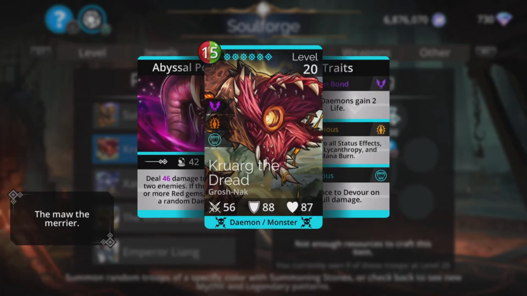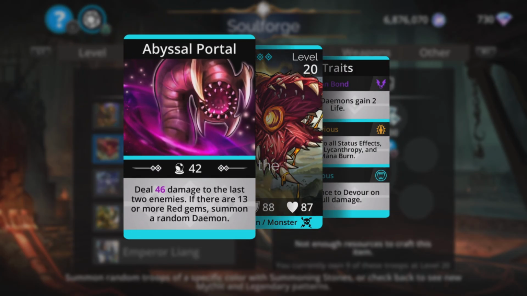Kruarg the Dread. Deals damage to the last 2 enemies. That is handy when you're fighting teams that have, say, stealthy troops in the last 2, so you can't target them. This will actually hit them like that.